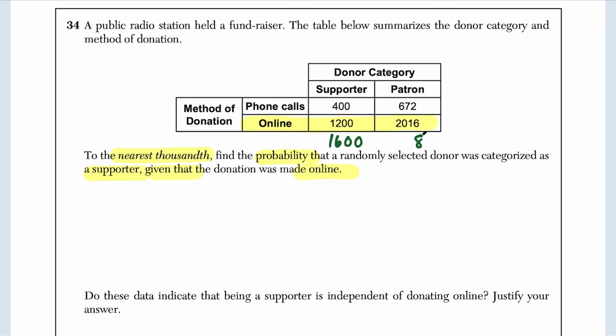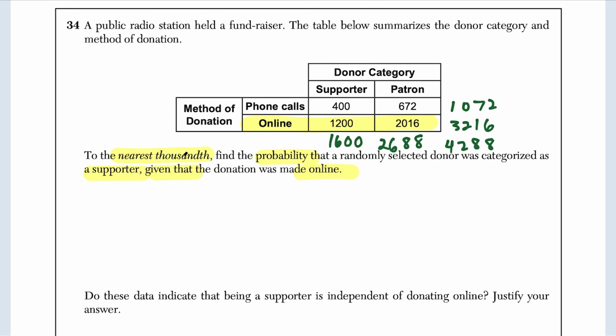2 plus 6 is 8, 7 plus 1 is 8, 6 plus 0 is 6, and then the 2 just carries down like this. And then if I go across, 1200 plus 2016 would give us 3216. And then 400 plus 672 is 1072. And now to find the total here, how many people are there all together? Just add these two numbers, and you have 2 plus 6 is 8. You have 1 plus 7 is also 8, 0 plus 2, and then 1 plus 3 is 4. So this is like our complete total. That'll just make the calculations easier in a moment.